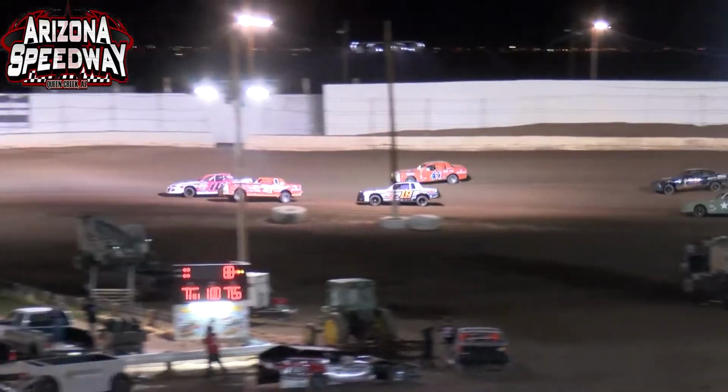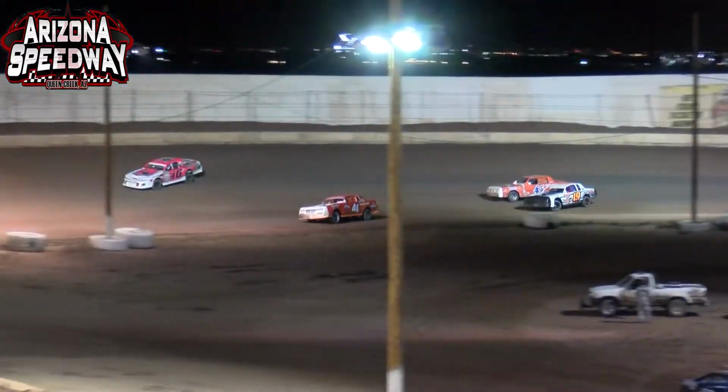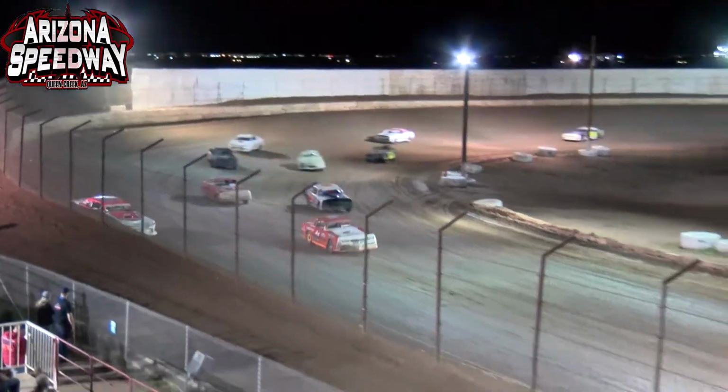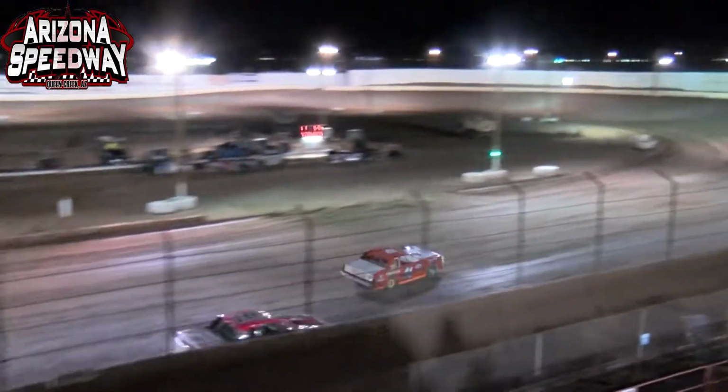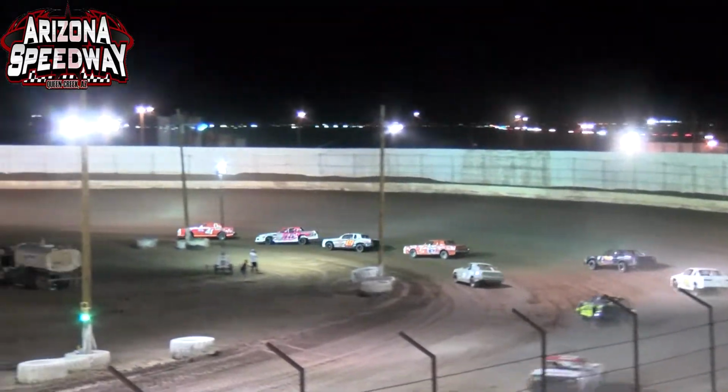And Zach Madrid will lead the field off at turn number 2 as George Franzman and Jacob Nelson battle side by side for the 2nd spot. Behind them, Georgie Franzman is looking to take over 4th from Kenny Gill. Franzman goes up top of Kenny Gill as Jacob Nelson almost smacks the wall down the front straightaway. George Franzman goes past him for 2nd. Georgie Franzman is still in that 5th spot.